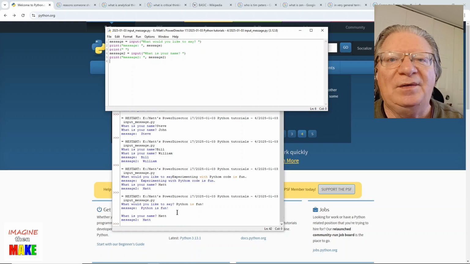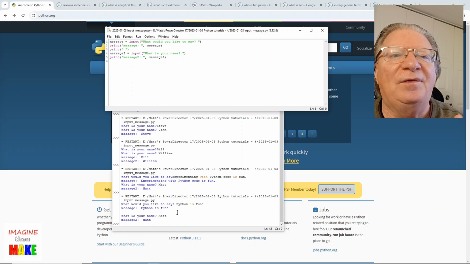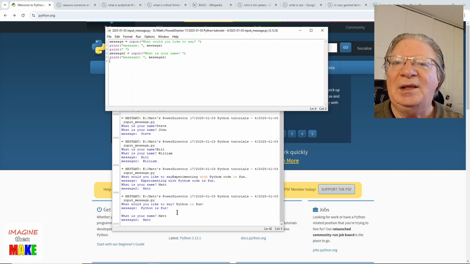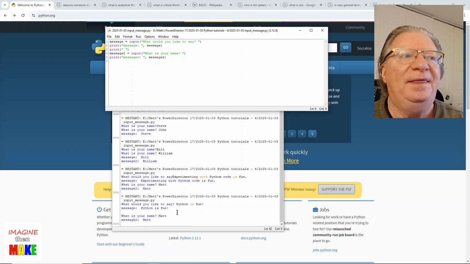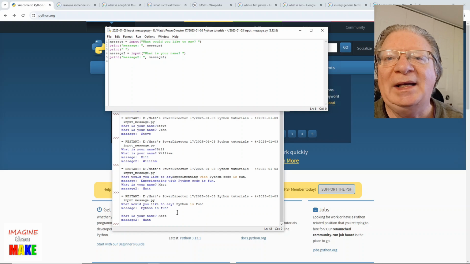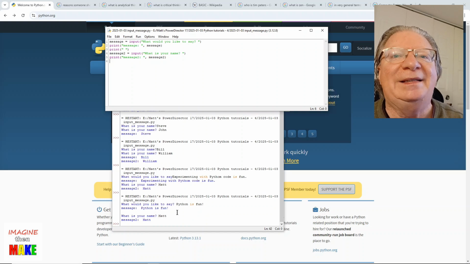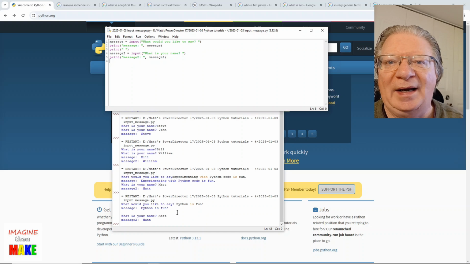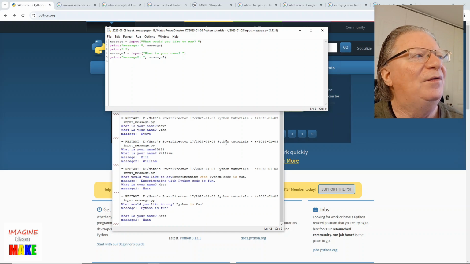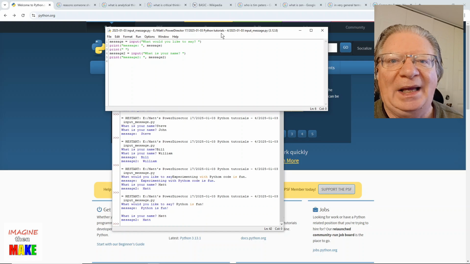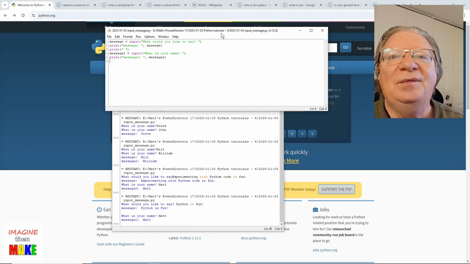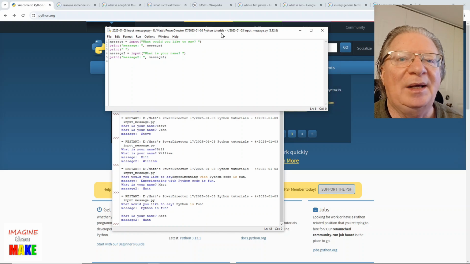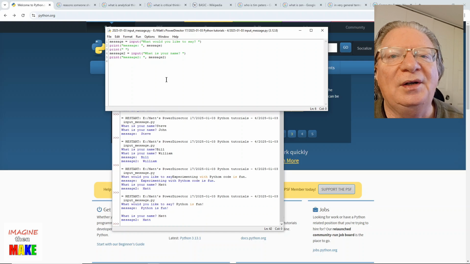I'll start with something very simple. I'll try to get it to work. I'll fix any syntax errors or any spelling errors. I'll fix any logical errors by checking the output, and then I'll work on the aesthetics. Does the displayed output look readable? Would it make sense if somebody else other than me read it? Now, I would not call this a finished test program by any stretch, but it does show me how to use the input command and the print statement. I mentioned in an earlier video that programs are never really finished, but they're abandoned, right?